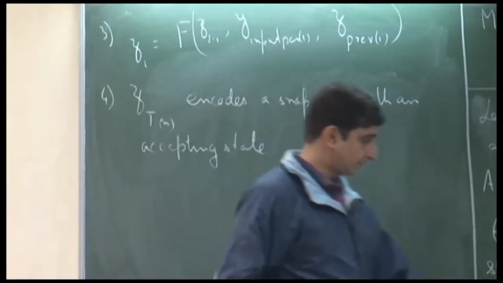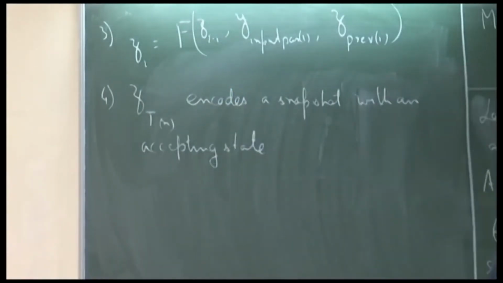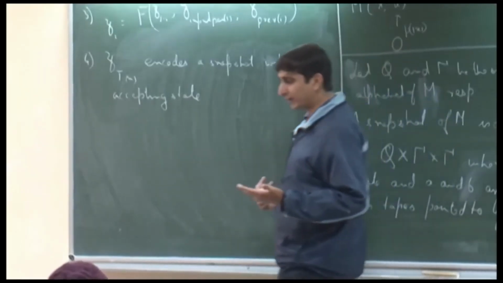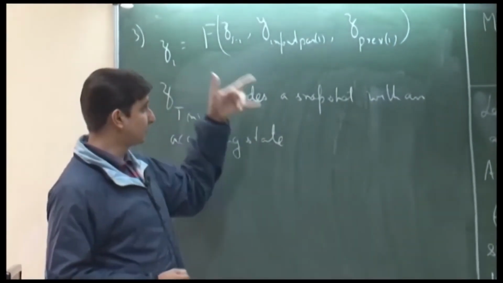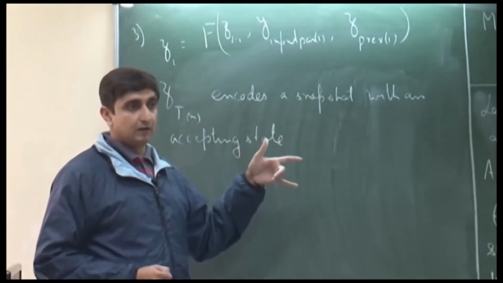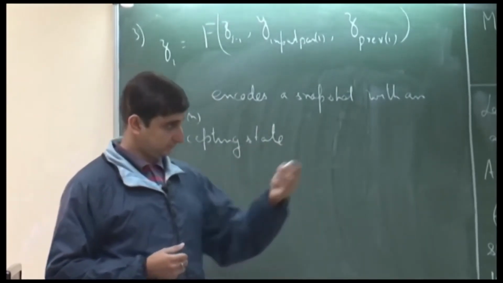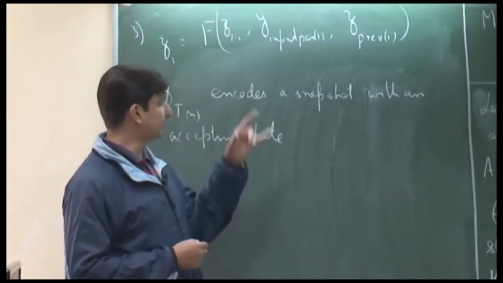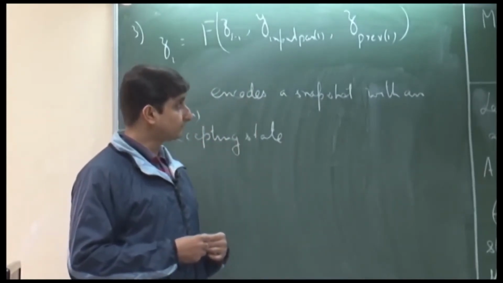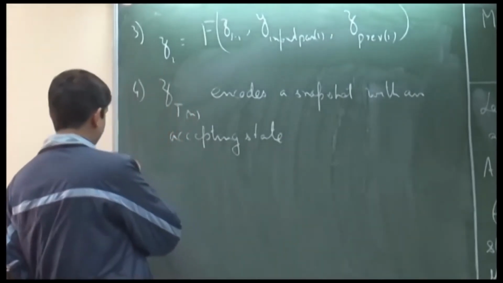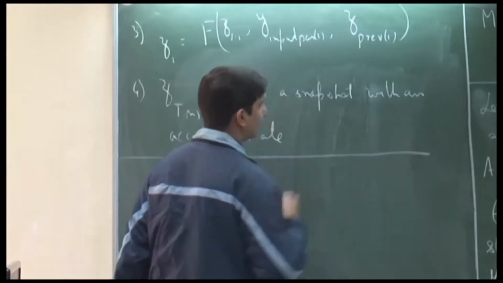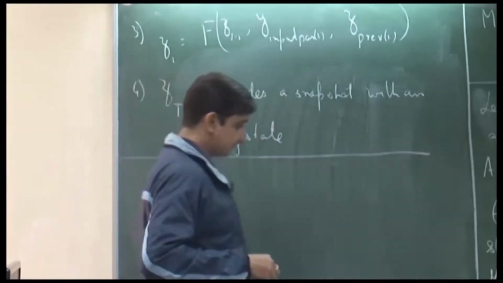So, we construct a Boolean formula phi of x which encodes all the following checks. Now we need to check two things. We need to check correctness. If there is a Boolean formula which encodes all these 4 things, then it is a correct reduction, and secondly we need to check whether this has polynomial size and whether this reduction is a polynomial time reduction or not. So, let us check correctness first.